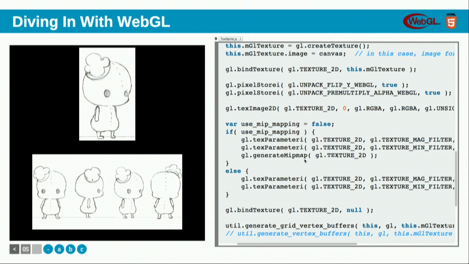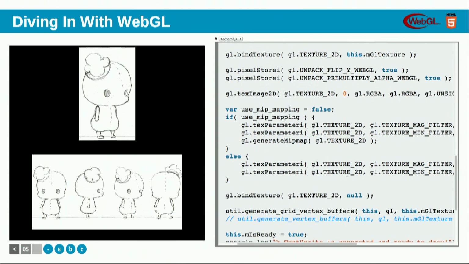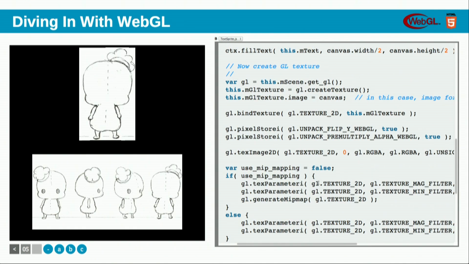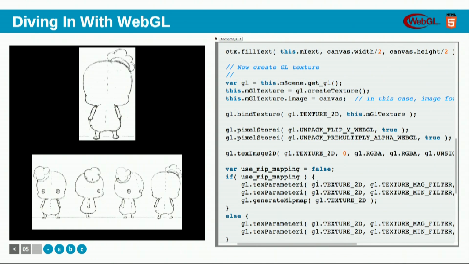I was playing around with mip mapping. That doesn't do anything right now. Then we clean up the setup, and then we generate vertex buffers from it. So if you are trying to get text into your WebGL app, then this is a way to do it.